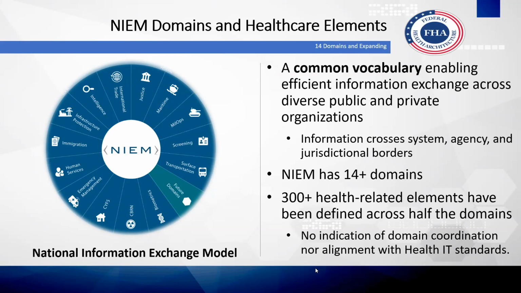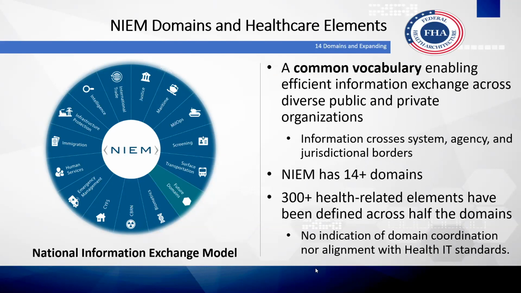Healthcare, NIEM Health, is a community of interest, and it's one that has not really gotten a whole lot of attention, partially because for each of these other domains, healthcare is just something that happens at the edges. Yet there are over 300 physical healthcare-related elements that have been defined across 6 of these different agencies. And that's not including at least 64 different mental health-related elements that have been defined within NIEM already. The problem is that there's no indication that we can see that there's been any coordination in the definition of these healthcare elements across the various domains, nor any alignment with HL7 or other health IT standards.